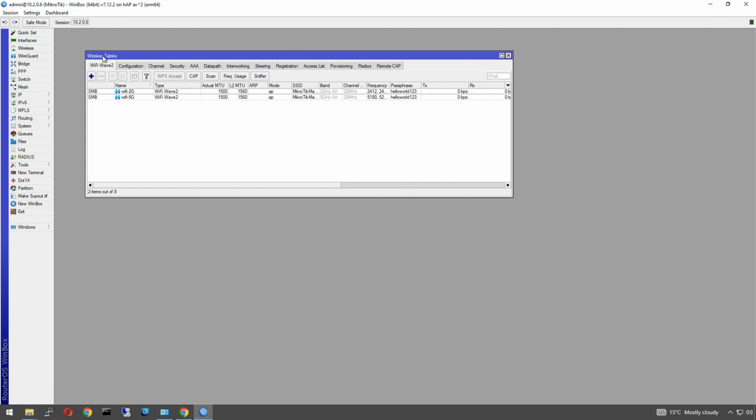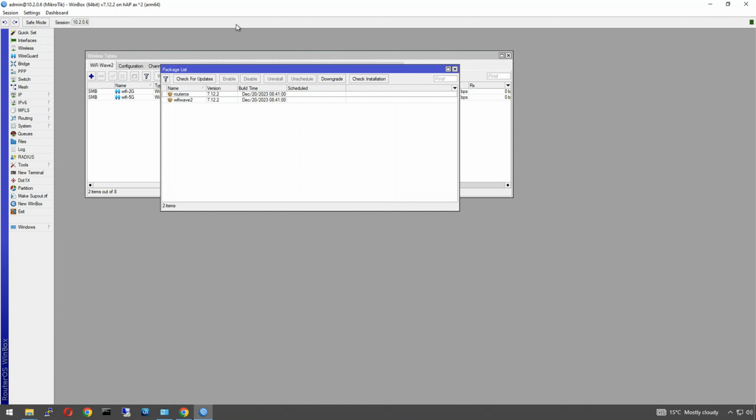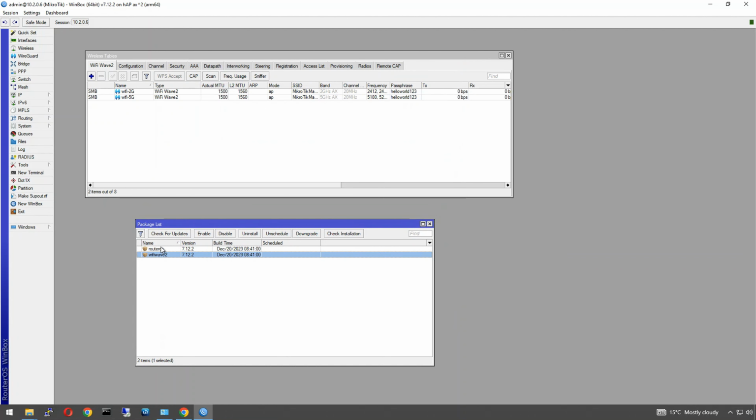With the advent of the AX chipset for the Wi-Fi interfaces, the whole way that MikroTik does the Wi-Fi is now in a different menu, and it has a different package installed. Packages are basically, like I mentioned, additional features that you may need. So here we have this Wi-Fi Wave 2, and that was how it migrated from the older AC Wave 1 Wi-Fi adapters in the MikroTiks to the advent of Wi-Fi Wave 2, and since then that's changed again. I'll show you once we upgrade what that changes to.